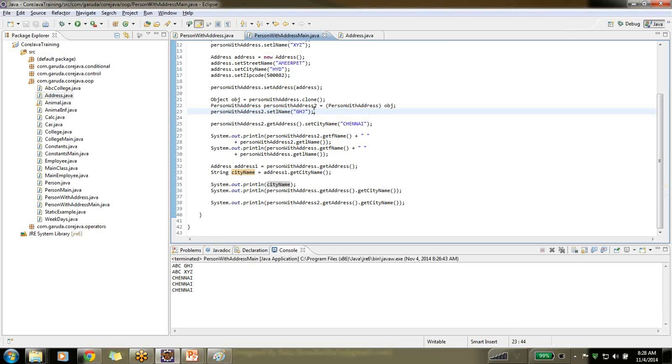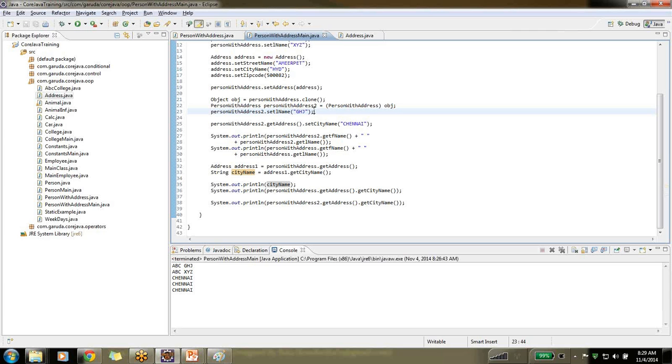Person with address is also created by the user, right? Yes, correct. But whenever you are copying, what are you copying? You are copying a string, right? String contents. So it is working for strings, but not working for user-defined objects. This concept is called shallow cloning. That means the cloning you are doing is only at the high level. You are not doing full cloning. Only strings and primitives will be copied separately, but the user-defined objects are not going to be copied separately.